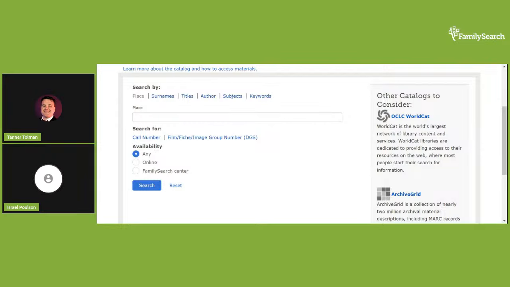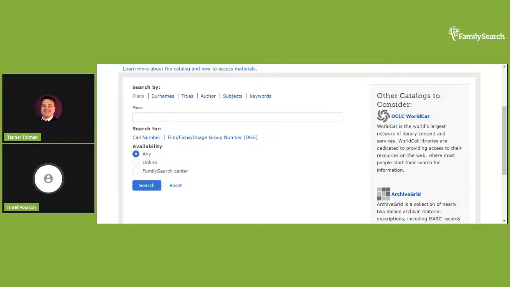So to get started, we are going to do place. Place searches by jurisdiction, and this is one of the most frequently used searches. This search is used to find records on different jurisdictional levels. These levels will change and vary depending upon the country you are searching in, but some of the most common ones are city, town, county, state, department, province, and country. Depending on what region you're looking for, it breaks it down into the different jurisdiction levels that they have. You may need to check all of the jurisdictional levels of your area of research, but we will go through that as well.